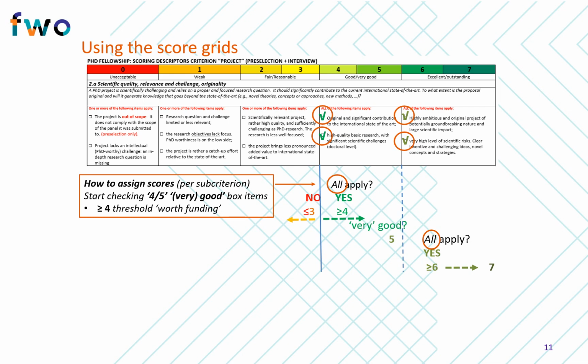If it does not meet these conditions, then check whether the descriptors 2-3 may be applicable. If not, then a lower score can be chosen following the same principles. If the descriptors under 4-5 are fully applicable to the project, then you should further check whether the descriptors in the higher score category are fully applicable. If so, then a score within this category can be chosen. If not all conditions within the 6-7 category are fully met, but at least partially met, then you can still differentiate within the 4-5 category by choosing a score of 5.